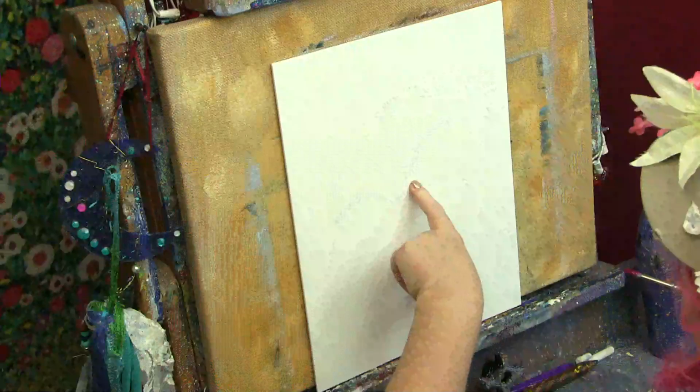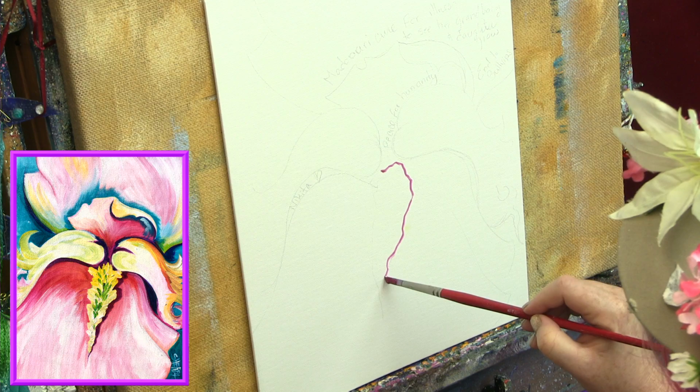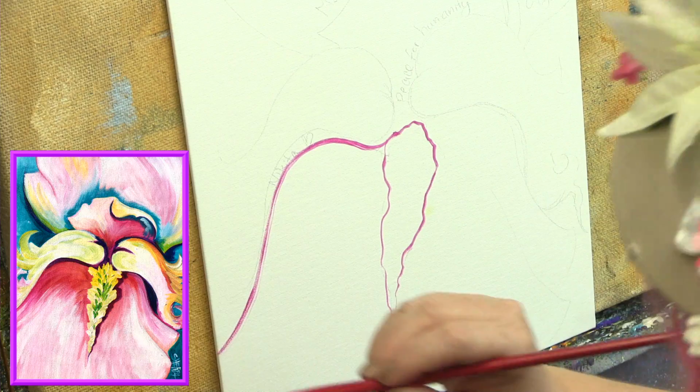I'm going to come here pretty dead center to the canvas, and I'm going to make this very elongated, droopy, meandery. See how my lines are meandery? Yeah, meandering. Kind of a little triangle bit. And then I'm going to come to the left-hand side of it and make a nice curve up like a little mountain, and I'm going to sweep down off the canvas.